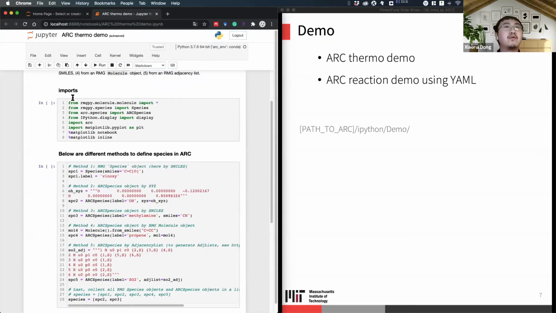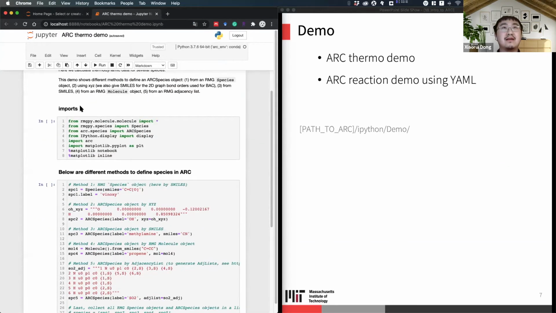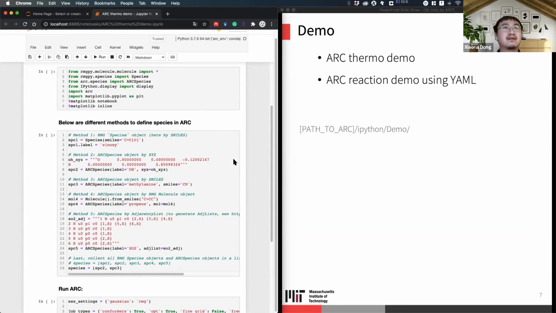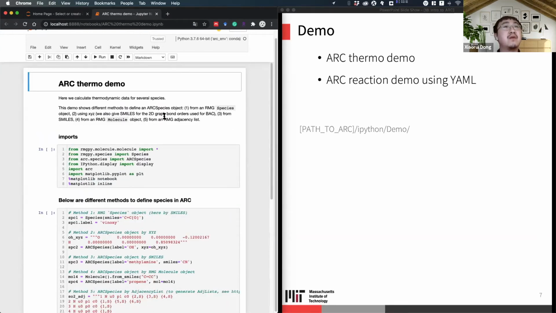In this demo folder, it shows that by simply using a short script, ARC can calculate thermodynamic properties for the molecules you assign it to do. The first step is, of course, to import some important modules used for ARC.